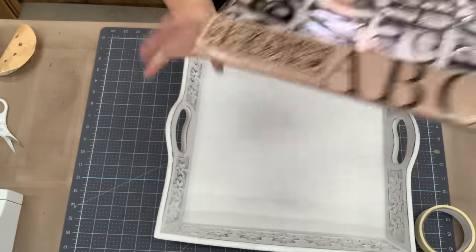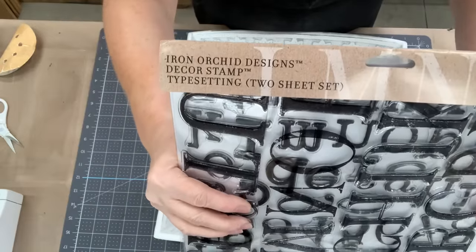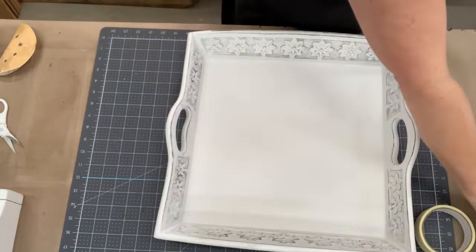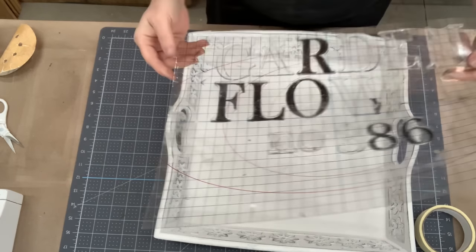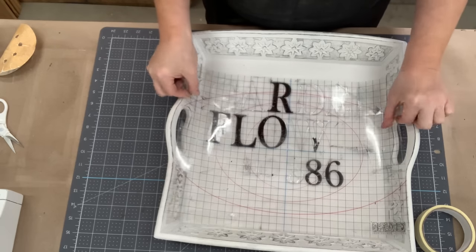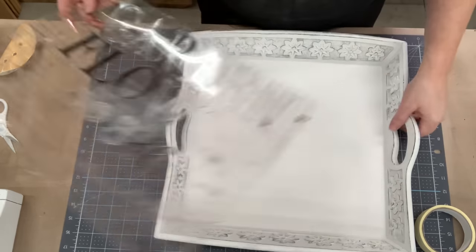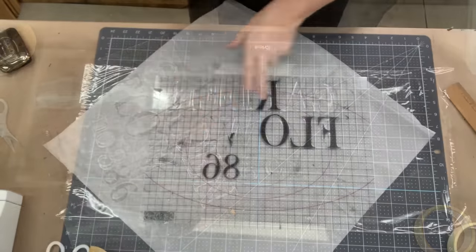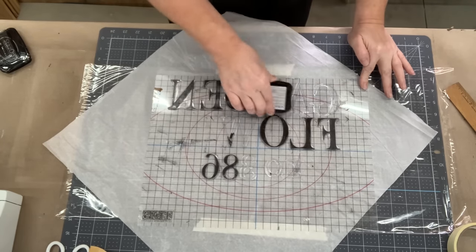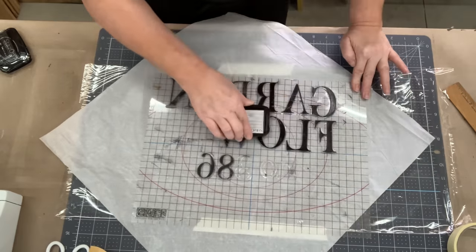So now I wanted to do a little bit of wording inside to coordinate with the flowers of this beautiful tray. So I'm going to go in with the IOD typesetting letters, and as you see I made out a flower garden and I numbered it, just a random number, but it doesn't quite fit. The image to transfer is just too big. So yet again, I'm going to use that tissue paper hack to be able to fit this on without making a mess out of the inside.